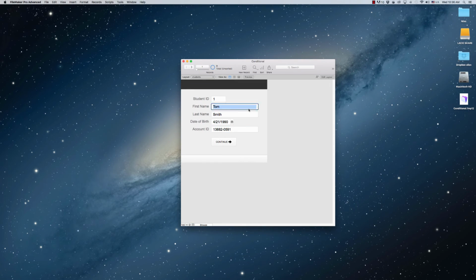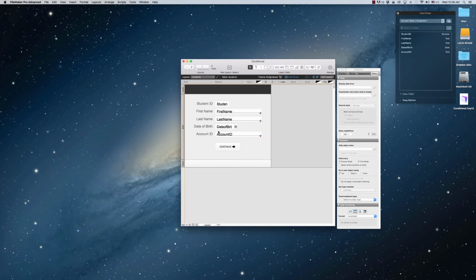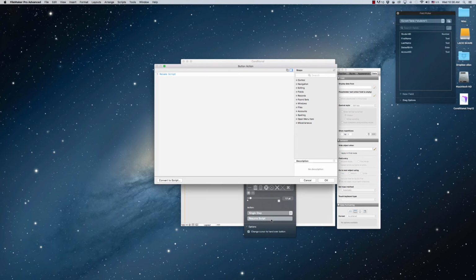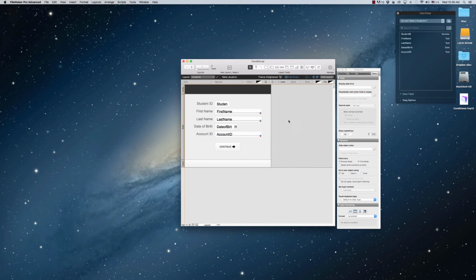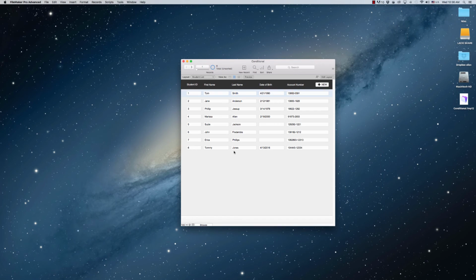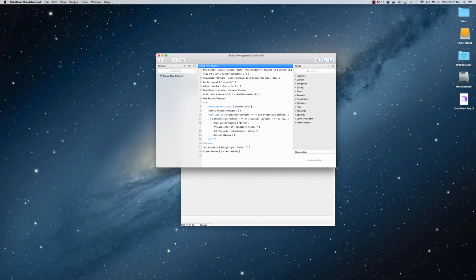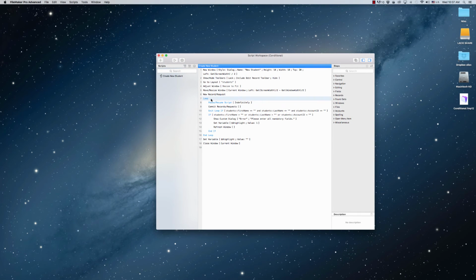And of course, you're not going to see anything right now. And this particular button here is basically just a single script step, which is to resume the current script. Okay, so let's go back to our student list. And in our script, which we will analyze a little bit more closely, we enter the loop here. So at this point, the first step in the loop is to pause the script.